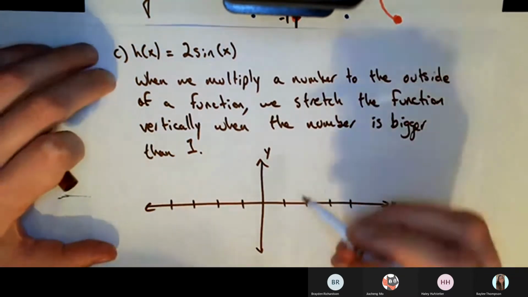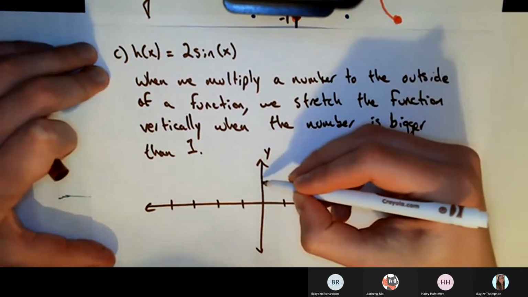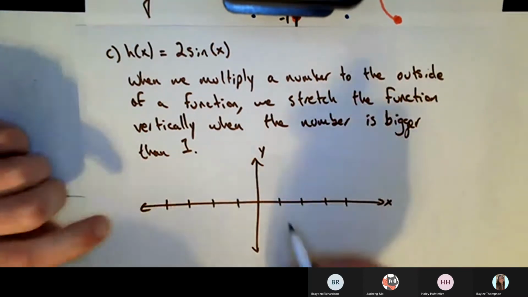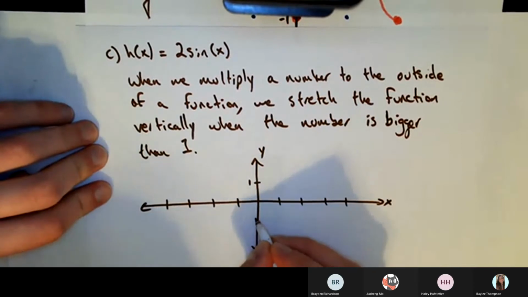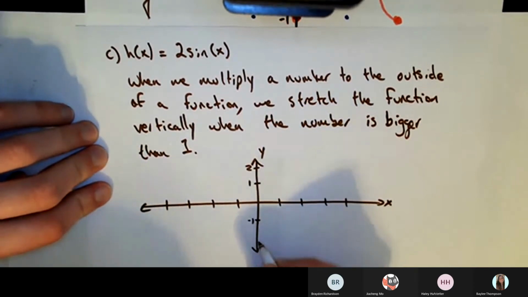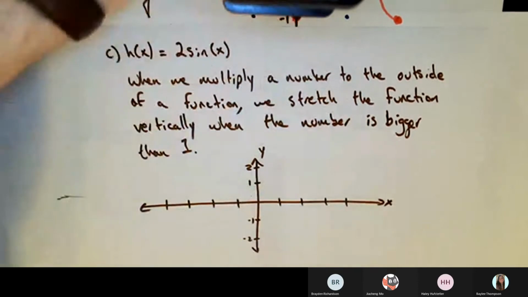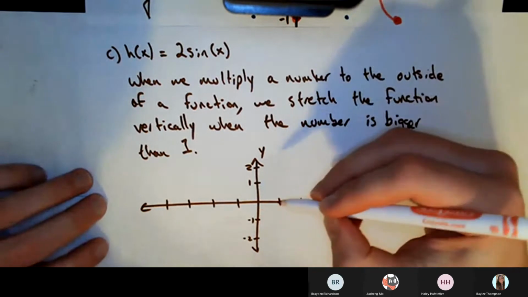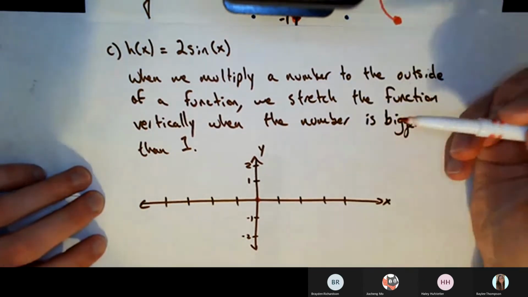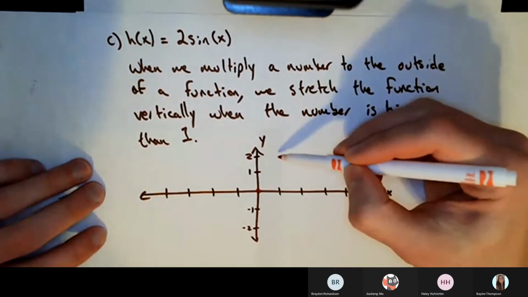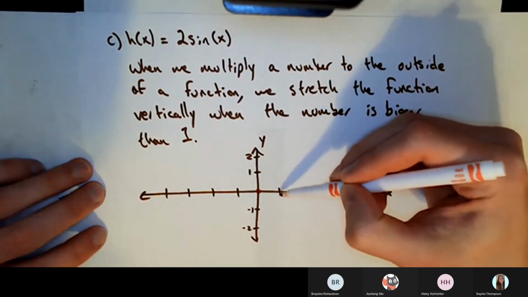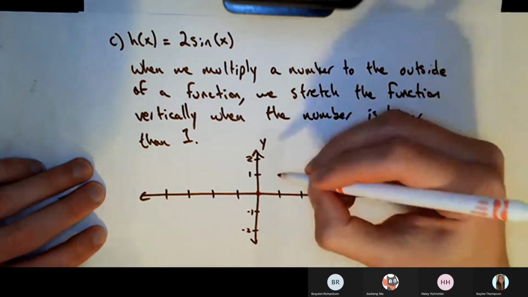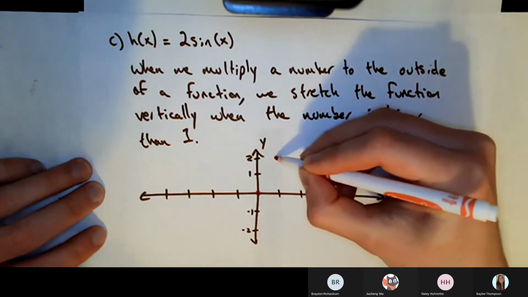Now, originally, the sine graph is bounded between 1 and negative 1, but now we're stretching it vertically by 2, so instead of just going to 1 or negative 1, it's going up to 2 and negative 2. So it's stretched in both directions by 2. I'm going to draw my sine graph, which starts at 0 in the middle, and then starts going up. Instead of bouncing between 1, 0, negative 1, I'm going to bounce between 2, 0, negative 2, 0, etc. So starting at 0, bounce up to 2.